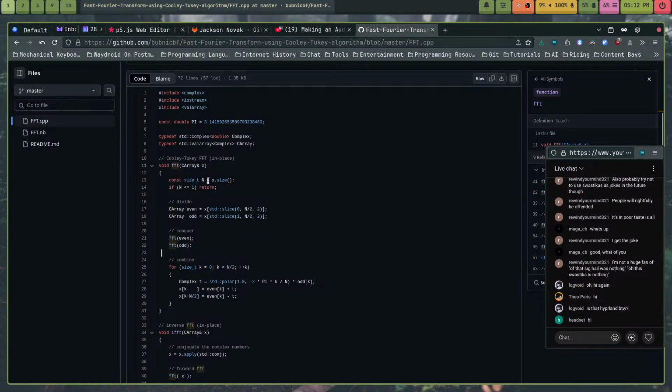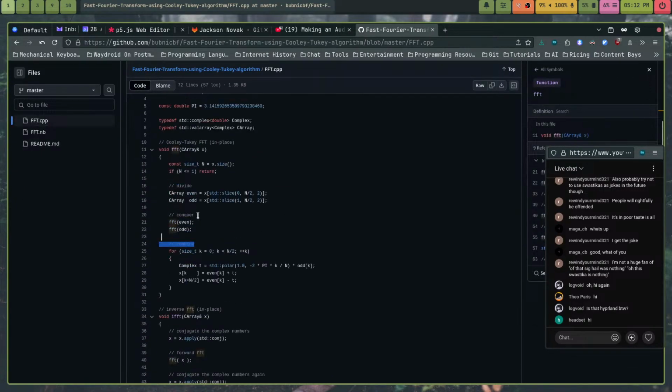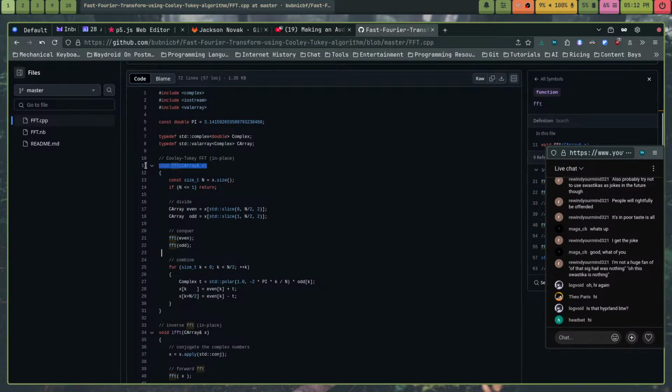All right. So whoever this is, they're doing an in-place FFT, so they're writing the result to the input. And then they're getting n size. If n is 1, return. Otherwise, do a divide and conquer.